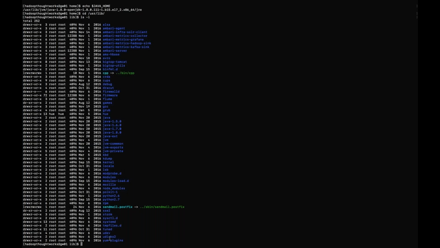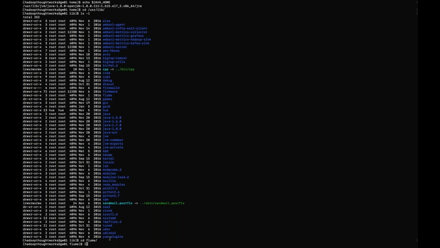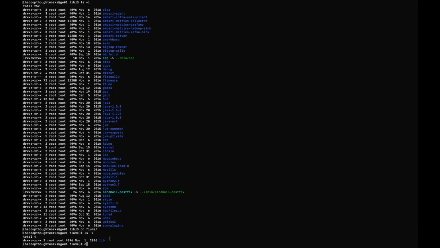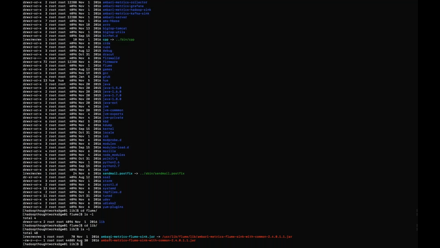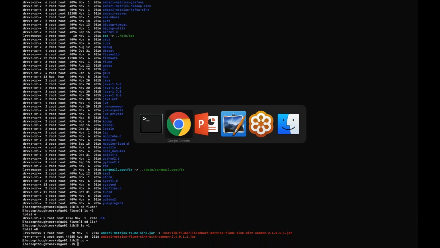Let's go and check in Flume if you want. ls -l, cd lib, ls -l. See, Ambari Flume metric sink jar, Ambari Flume metrics jar. It is symlinked here. So still there are some underscore homes reading from this directory. That's what I mean to say.